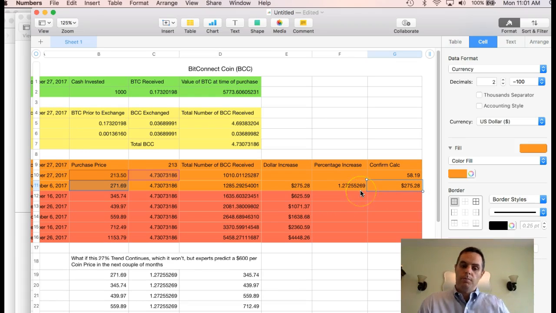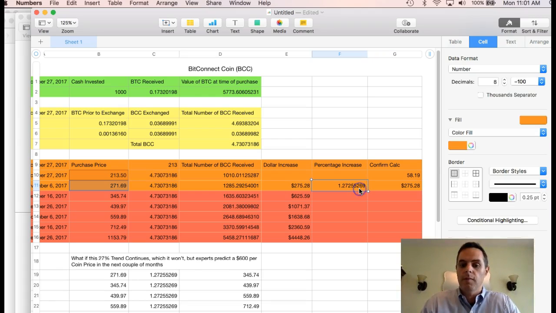So not only is BitConnect giving us a very decent return on our money for them to use that money for the Bitcoin volatility software, but the value of the coin and the value of the marketplace has also gone up, right? And that's very, very important. And we believe, a lot of industry experts believe, that it will continue to go up, not at this rate. And this rate is a 27% rate in 10 days, which is crazy. And it's not going to continue at that clip.